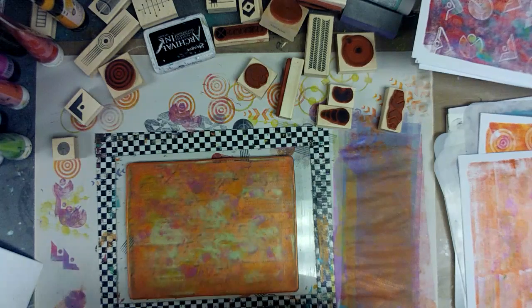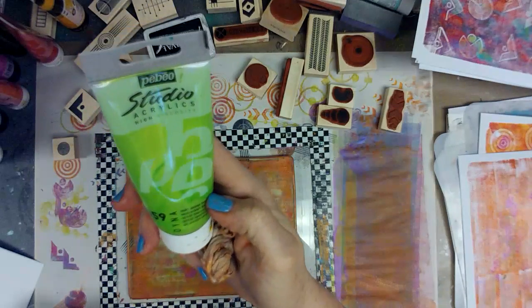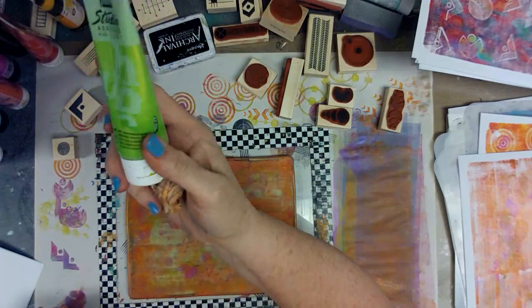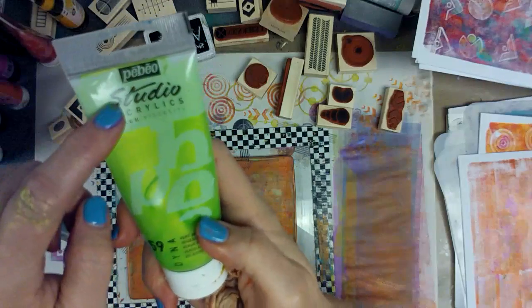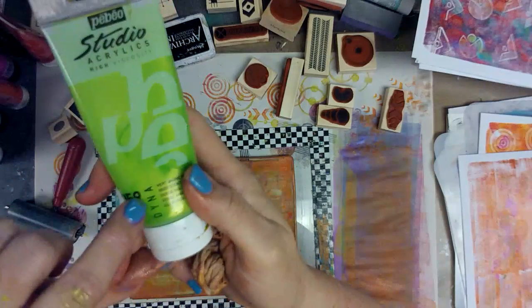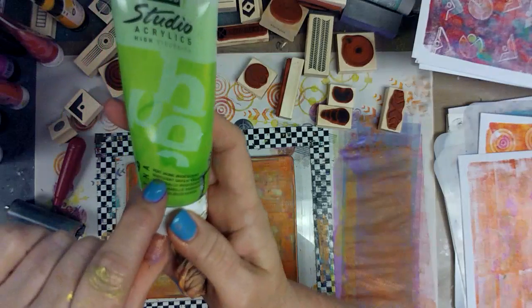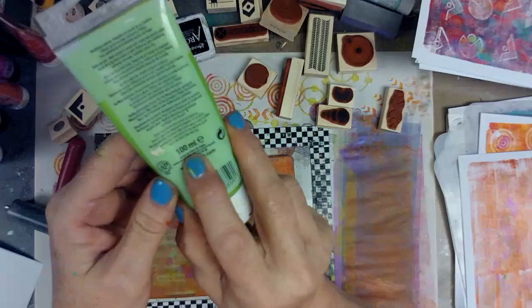Yeah, I get them. Dick Blick has them now, actually. They're carrying those now. But you got to watch it because Dick Blick also carries these in a 60 milliliter tube, and they were as much or more than I was paying for these. But they're the PBO Studio Acrylics, and they're the Dyna colors. See this right here? And then you'll see they're all iridescent. They're iridescent green, yellow, and they are 100 mil tubes.